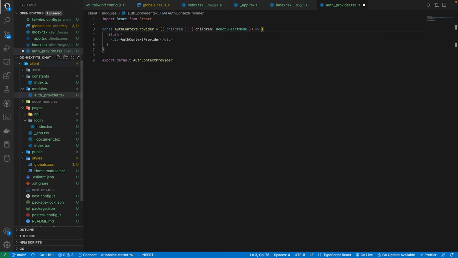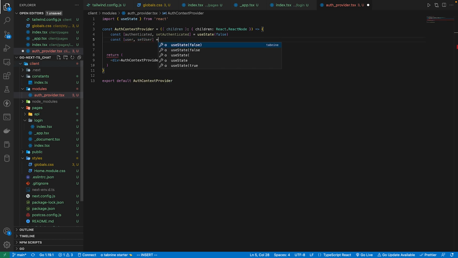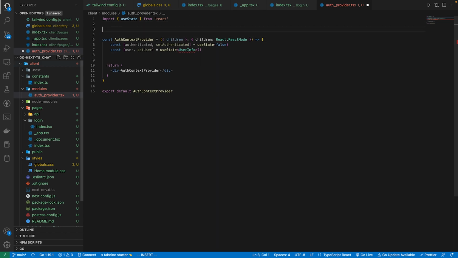And if you remember from the diagram earlier, the auth context provider keeps track of some of the states. So we would have an authenticated Boolean state, which will be false by default, as well as the user state, where we would actually define the type to be UserInfo, which I'll define right up here.